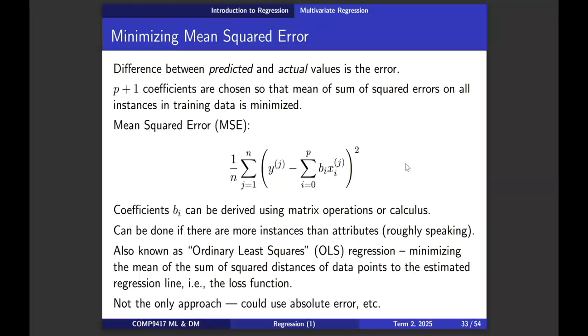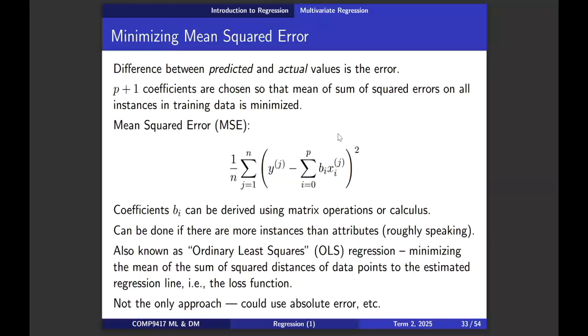we're using squared error here, but we don't have to use squared error. In some cases, we might prefer a different loss function. For example, we could just take the absolute error, and that might have some advantages. For instance, one advantage is on that outlier problem I told you about just before the break. The fact that you're squaring the error emphasizes, in a sense, the effect of the outliers on the model.